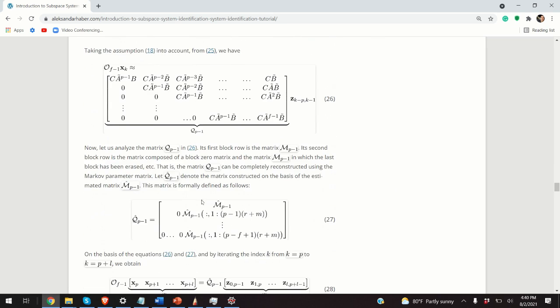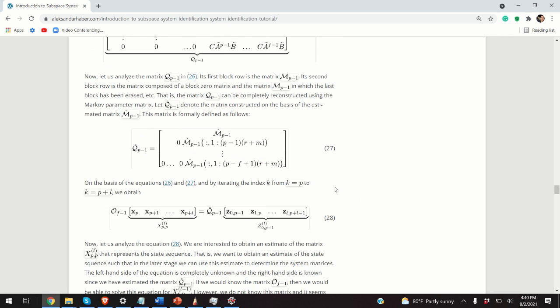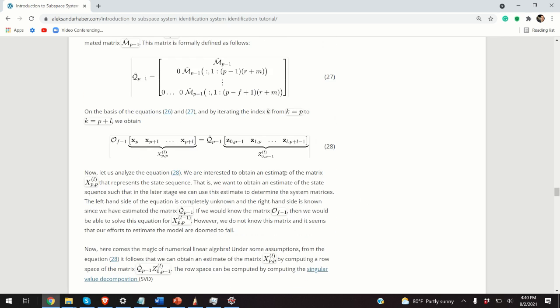This is the first r rows of the system Markov parameters, or the complete Markov parameters matrix. We form the first row, the second row, etc. We form this matrix. Then on the basis of equation 28, we conclude that by computing the row space of the right hand side, we can estimate the state sequence.